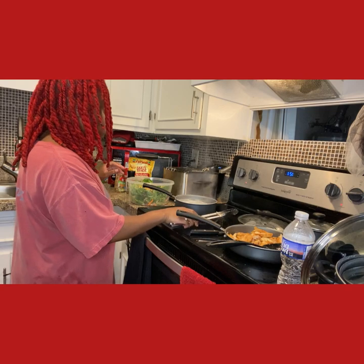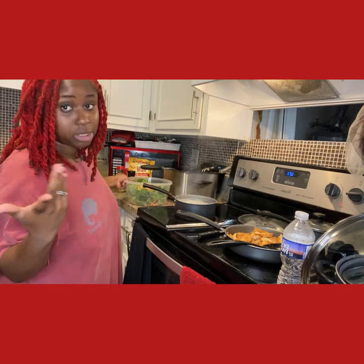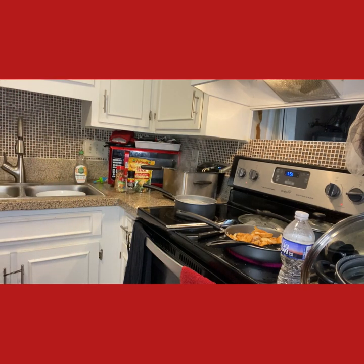I'm going to drop my chicken tenders back down because they're ready to get dropped back down. And I'm going to top my salad up for now. And I'm going to put my chicken tenders in the freezer. So now I'm about to cut up my bell peppers, onions, and tomatoes.